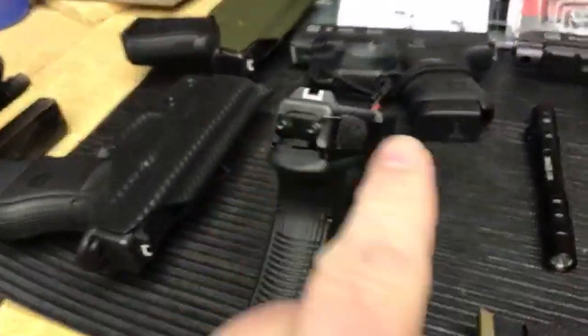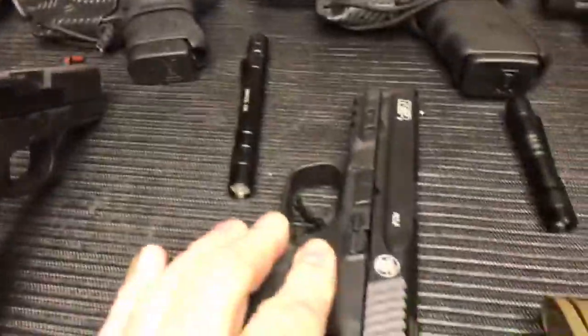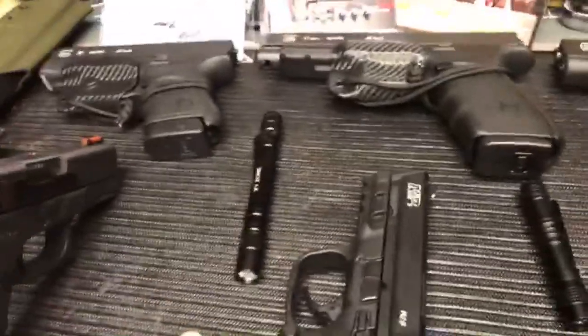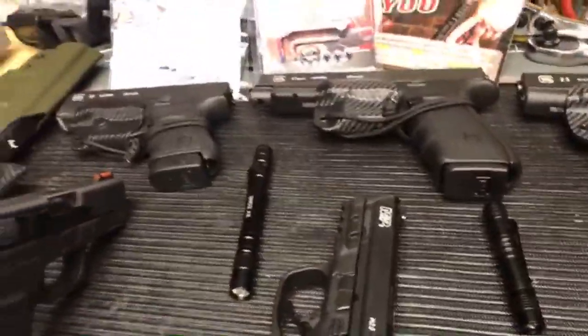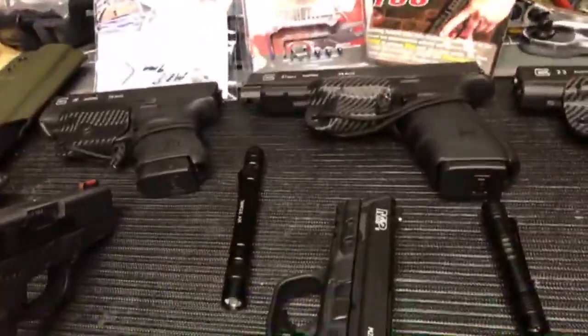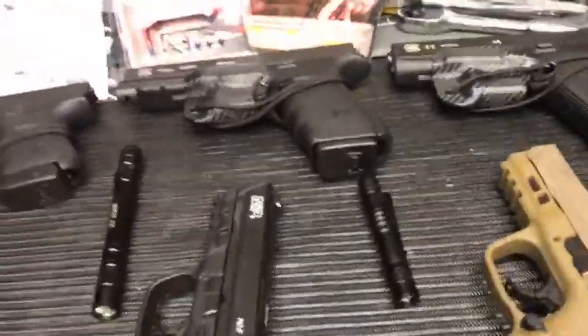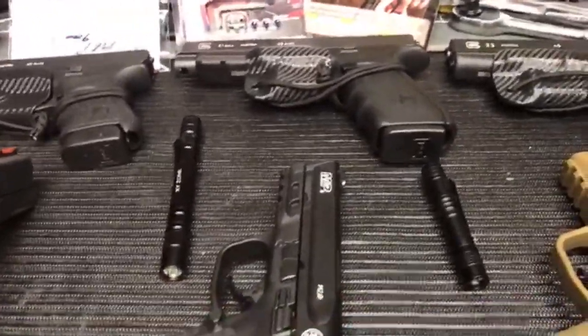But a little bit of blue Loctite is going to keep your screws from loosening up when you're shooting at the range. I've had that issue, only with excessive shooting, only one time. I had one just come loose a little bit. But just for safety reasons, I use the blue. Don't use the red. You have a hell of a time getting them off.